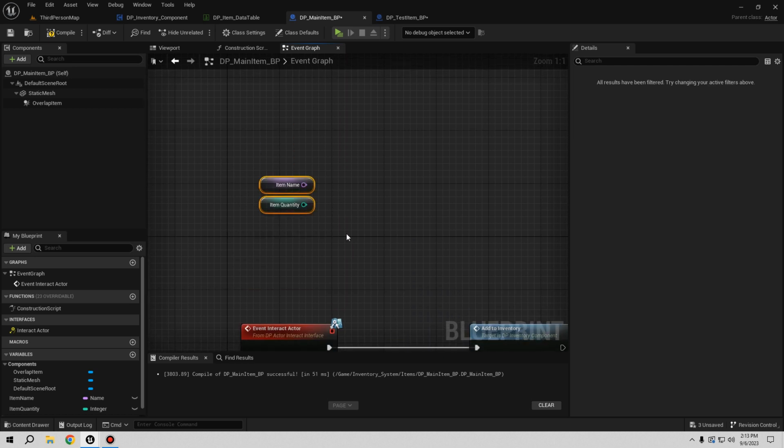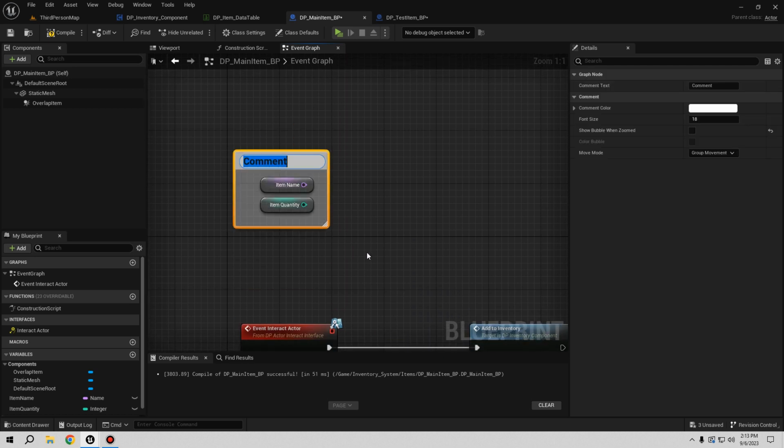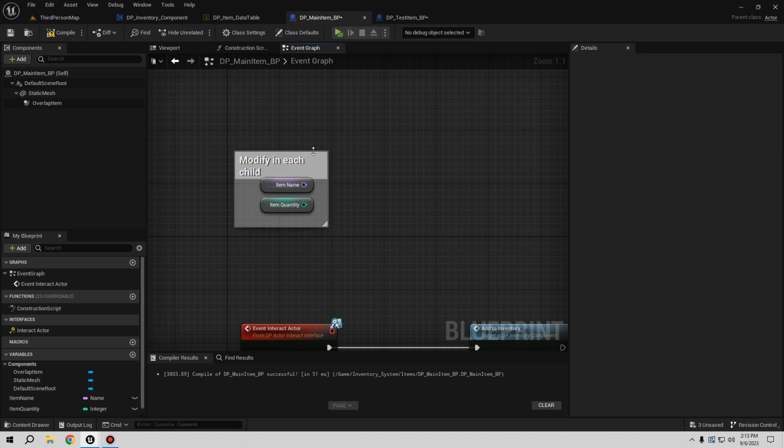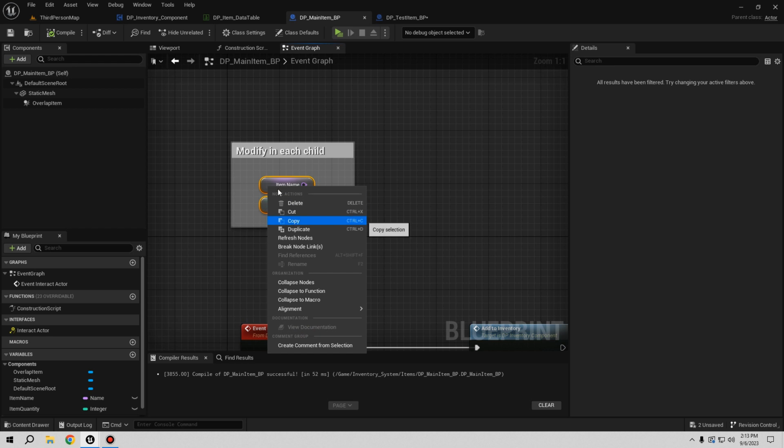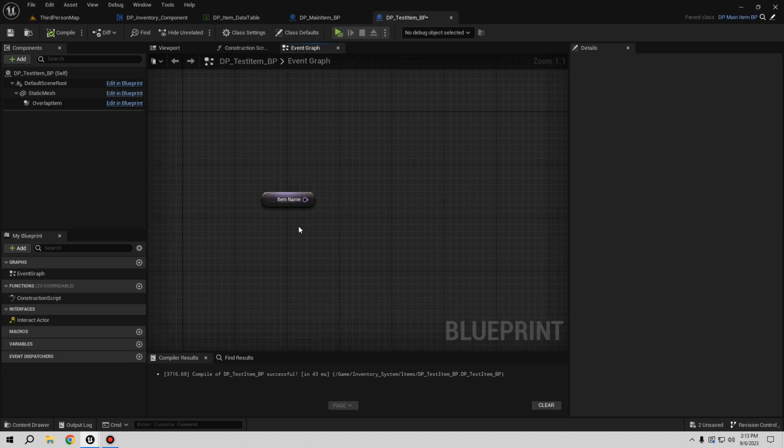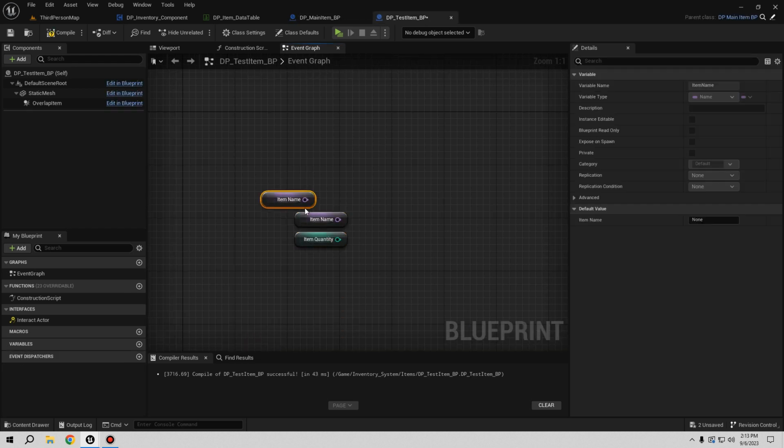When I comment, I'm going to say something like modify in each child. That way I know I have to modify this in each child. So the way I do it is just copy and pasting here. That's an easy way to do this stuff.